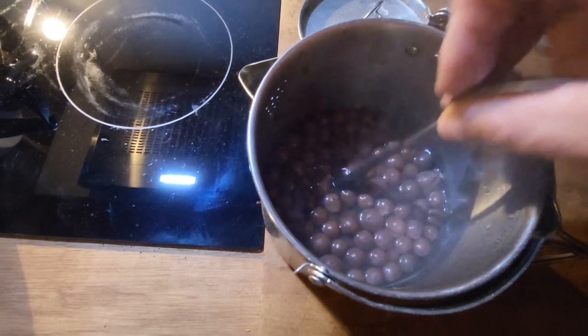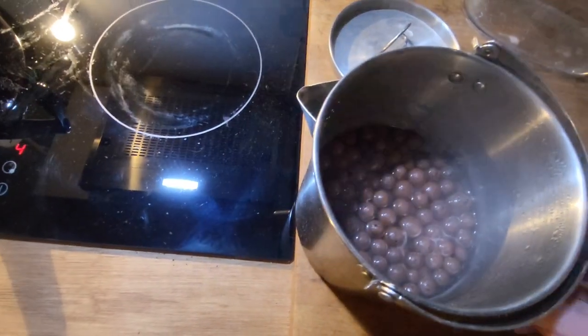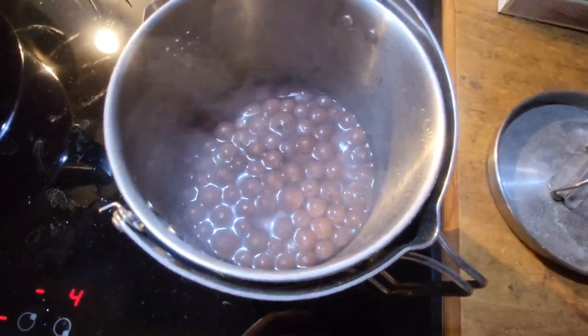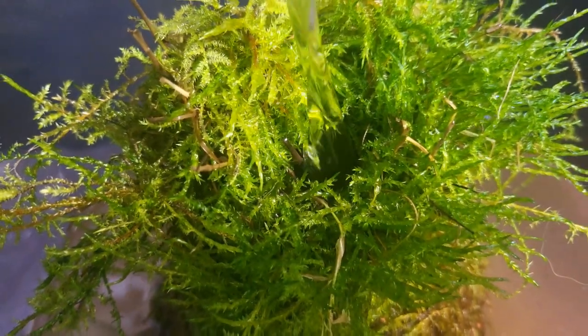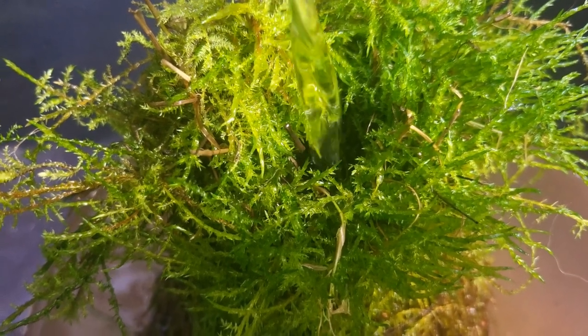A lot of the balls I'm putting in that aren't from my live moss are new ones. They haven't been boiled yet, and they'll just float if I don't boil them — they're full of air that needs to be boiled out. The process of boiling expands the oxygen and air inside them, and it just fizzes out as little bubbles. It took about 45 minutes, and you just test it by taking it off the stove: if there's any floating, it needs more time, and if they're all sunk, you're good to go.